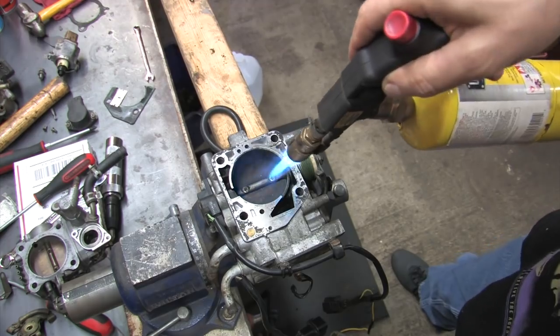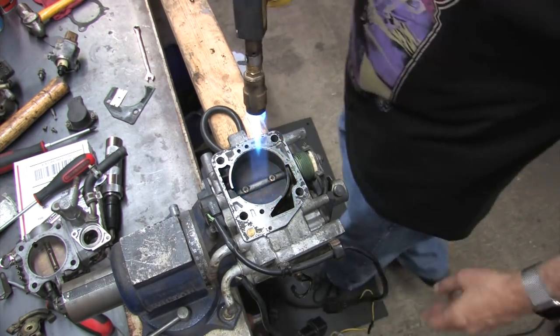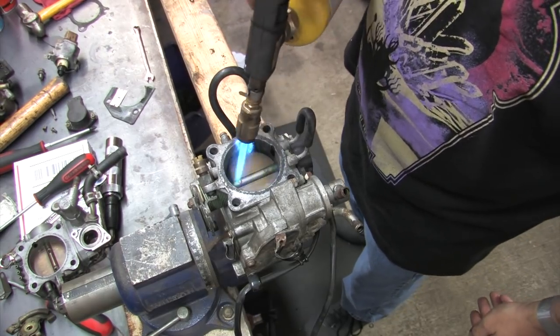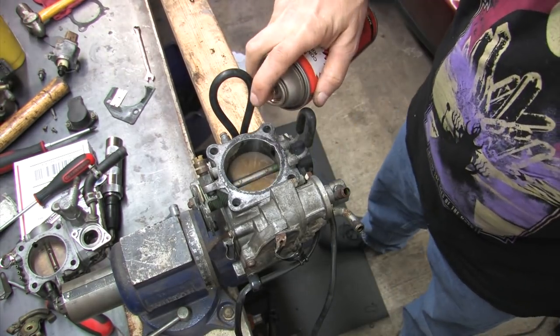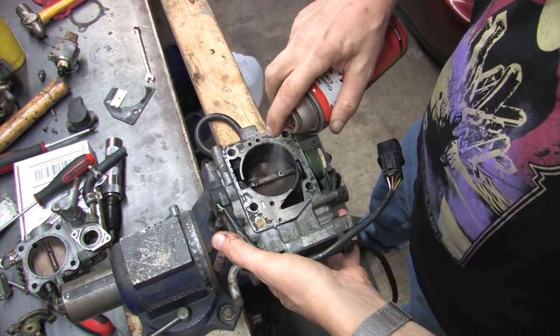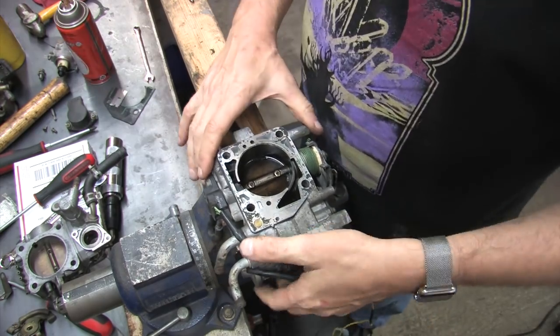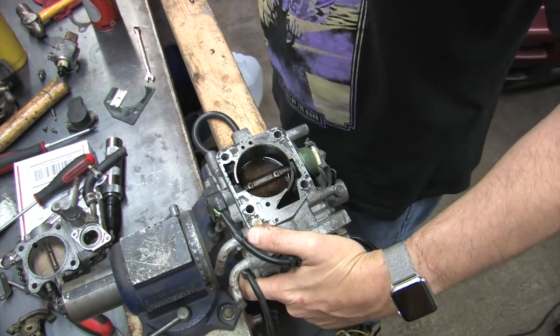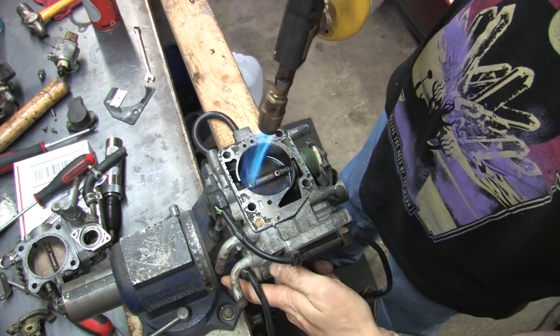So if you're smart and you don't grab an impact driver first, you grab a torch and a good penetrating oil. Heating these parts up will use thermal expansion to your benefit and disrupt the fit of the screw inside the threads. Penetrating oil chases heat, so heat makes it work even better. The penetrating oil that I'm using is my favorite. I'm not going to sell you on this stuff because it's not my job.